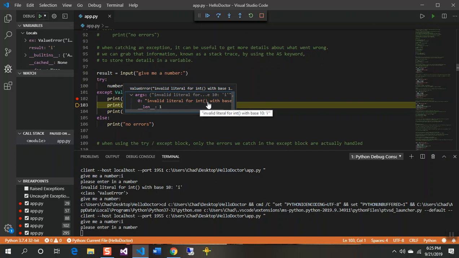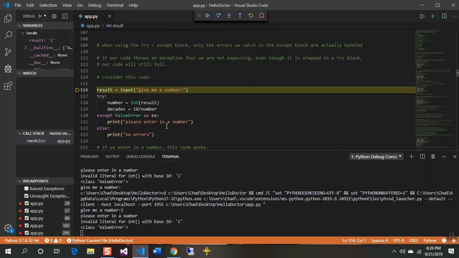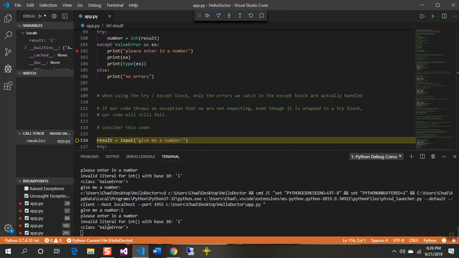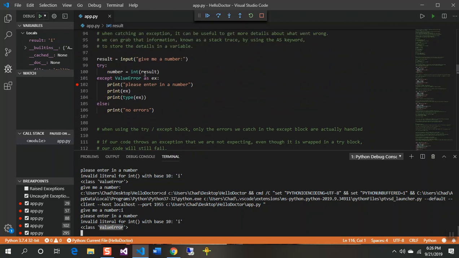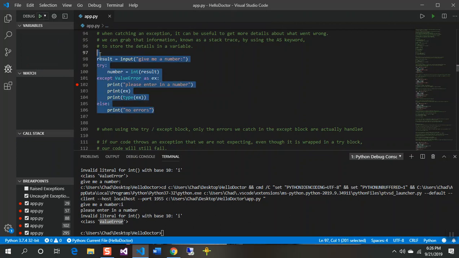So basically it just says the message, and that's about it. And then we can do something with that, like print it to the screen, log it, whatever. And in this case, I was just showing you, here's the message that you get. And then this is the type of exception. It is a value error, and that's what we're catching here is a value error. Okay, so we have that option to do that.